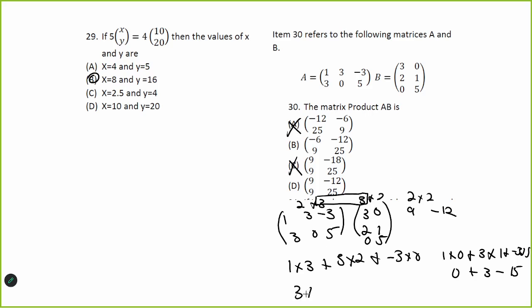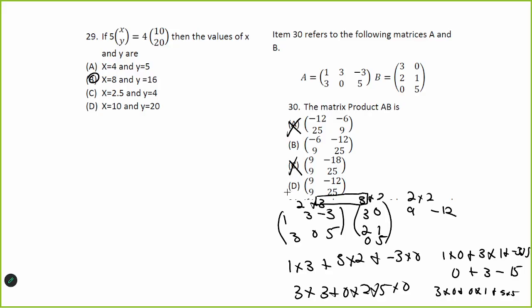We have 3 by 3 plus 0 by 2 plus 5 by 0. 3 3s are 9. This one also has 9. So it could be either one. As the last one, it's up to this one, last row by your second column, right? That's 3 by 0 plus 0 by 1 plus 5 by 5. This is 0, 5 by 5 is 25.